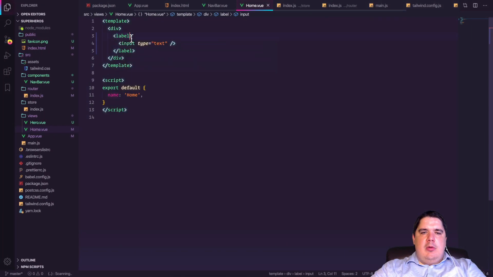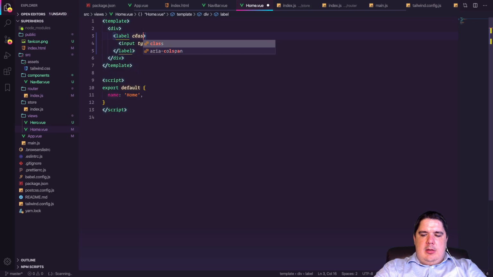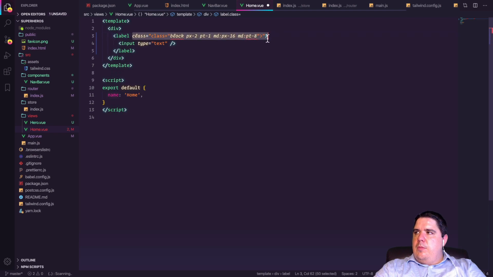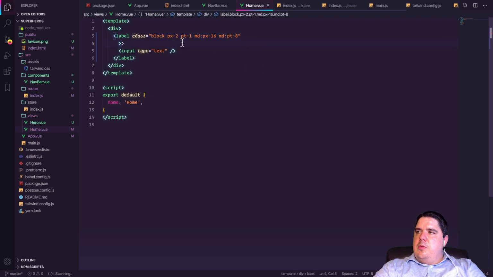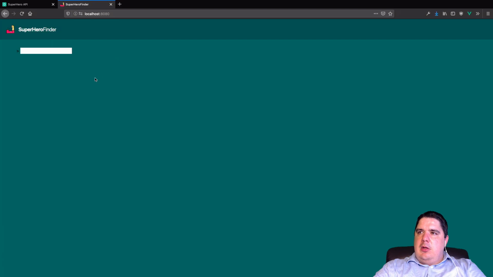So in my label, what I want to have is my class block, with a padding on the X, left and right, of 2, padding on the top of 1. In the medium screen, we have a bigger padding and a bigger padding on the top. So we can actually have that there.